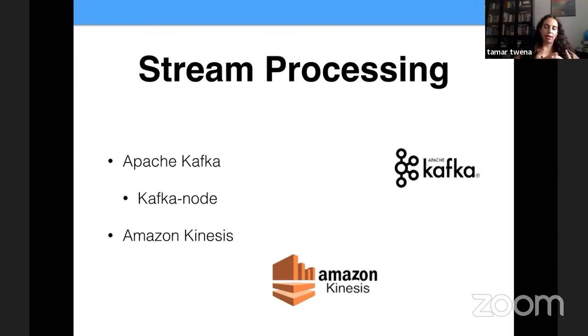The technology that you're usually using here is Apache Kafka, which is a very strong message bus. And you also have Amazon Kinesis, but I've worked with Kafka, so I would go with that. Amazon Kinesis is very good if you're in a cloud environment. Kafka gives you a little bit more flexibility.